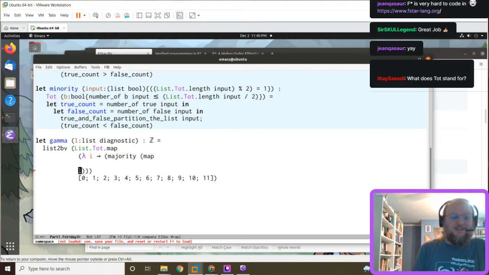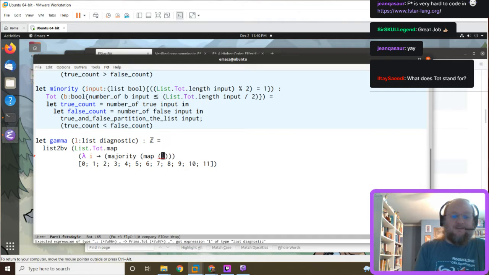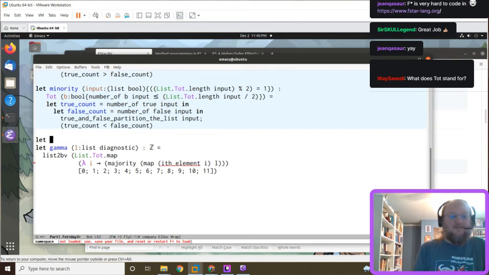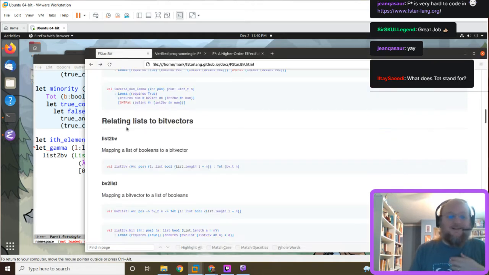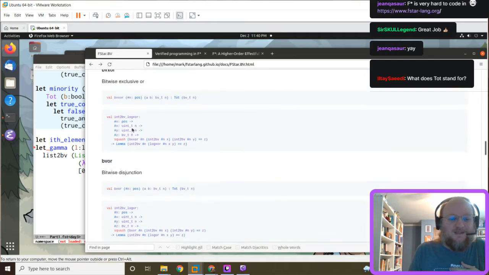Okay, so what's our something? I really should break this out. Let's break this out. What is this operation called? It's going to be the ith element. That seems like it should already have a name.